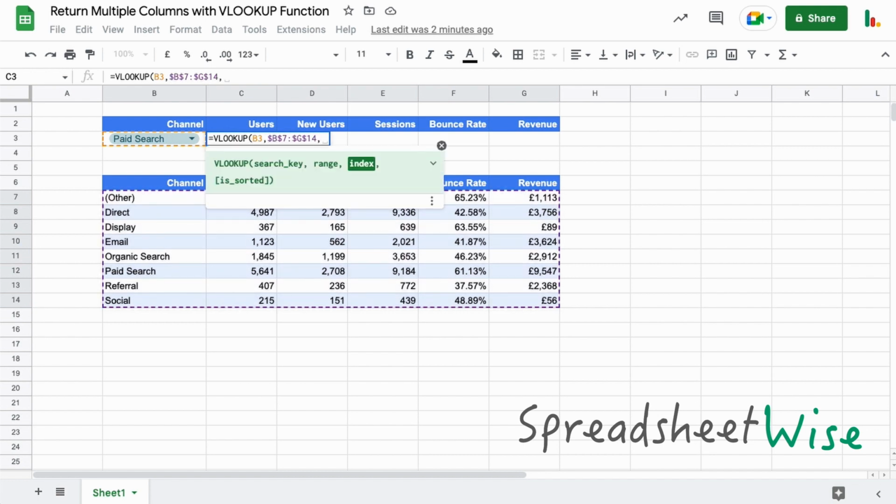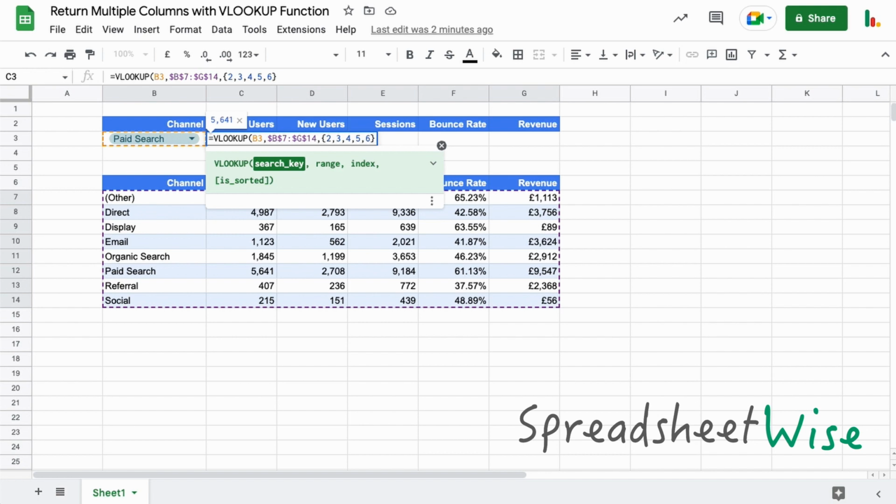Now the change comes with the index. Instead of just specifying one single column within this range, we can specify a group of columns using an array literal. And we do that using the curly braces. So within the curly braces, we're going to specify all the columns we want. Now, we don't want the first column because that we have up here already. So we want columns 2, 3, 4, 5, and 6. So we just put them in separated by commas like that.